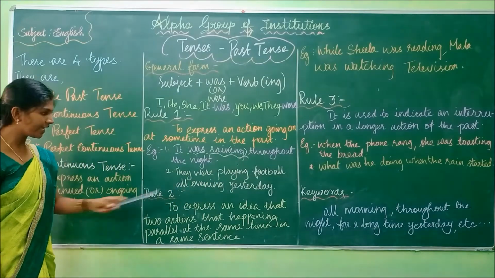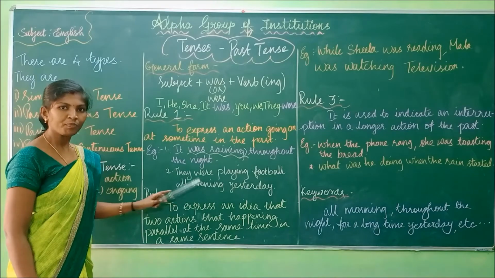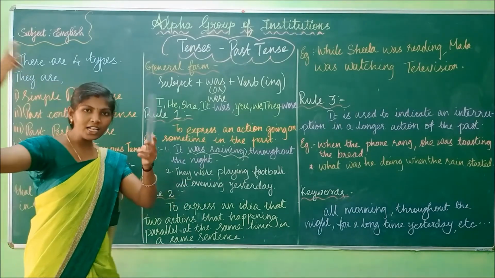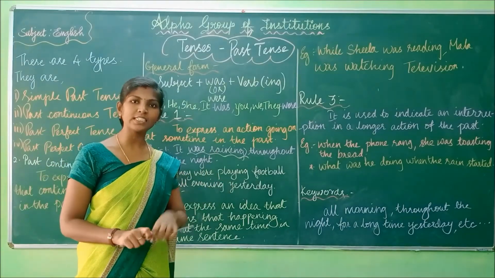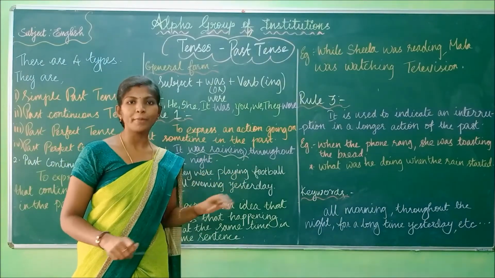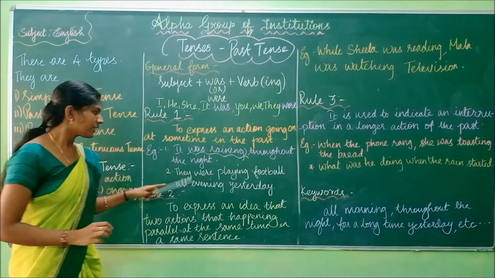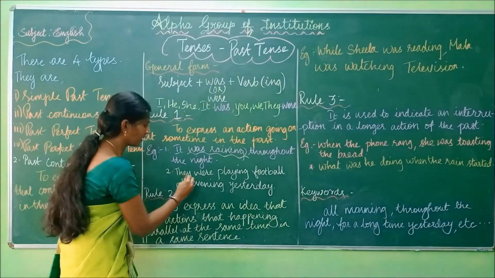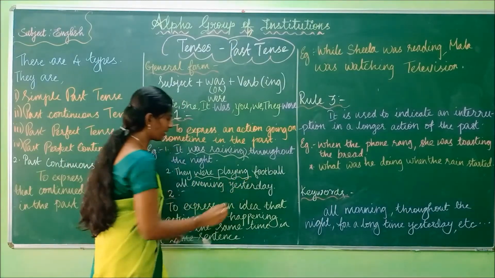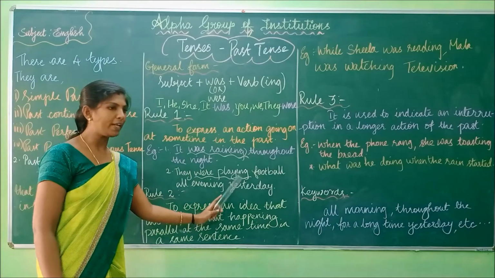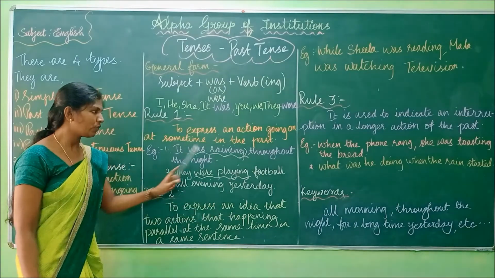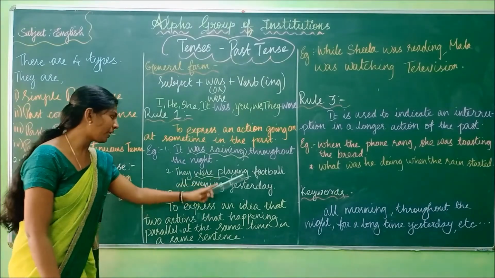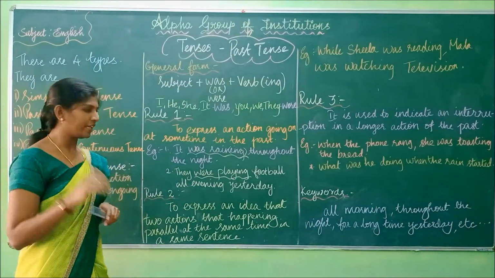And see the next one. They were. The subject is they. So they were playing football all evening yesterday. They played football yesterday. Yes, they played. We are not sure how much time it is. But here they were playing football all evening yesterday. The whole evening they were playing. So were playing. They were playing. Play plus ing. So it was raining throughout the night. And the next example is they were playing football all evening yesterday.